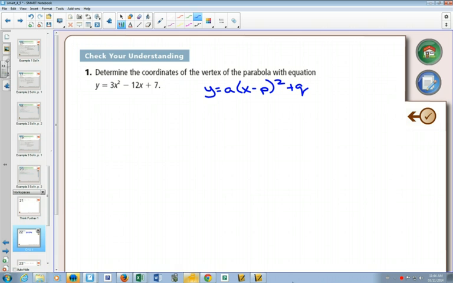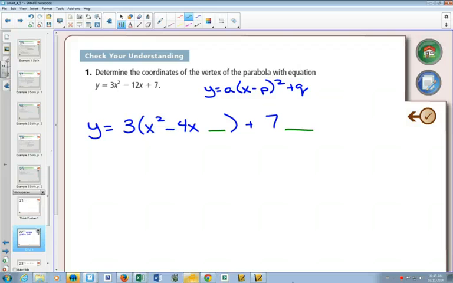So if you reference your notes on the other page, step 1 was to factor out the a value out of the first two terms. You may find that you put step 1 and step 2 together in the same step, that you could leave spaces right away. So you factor the 3 out of the first two terms.